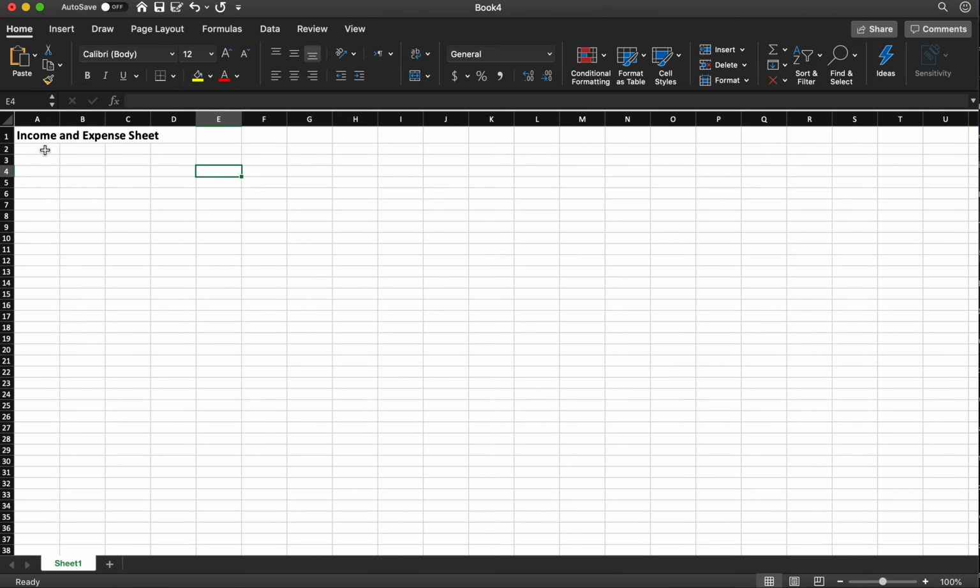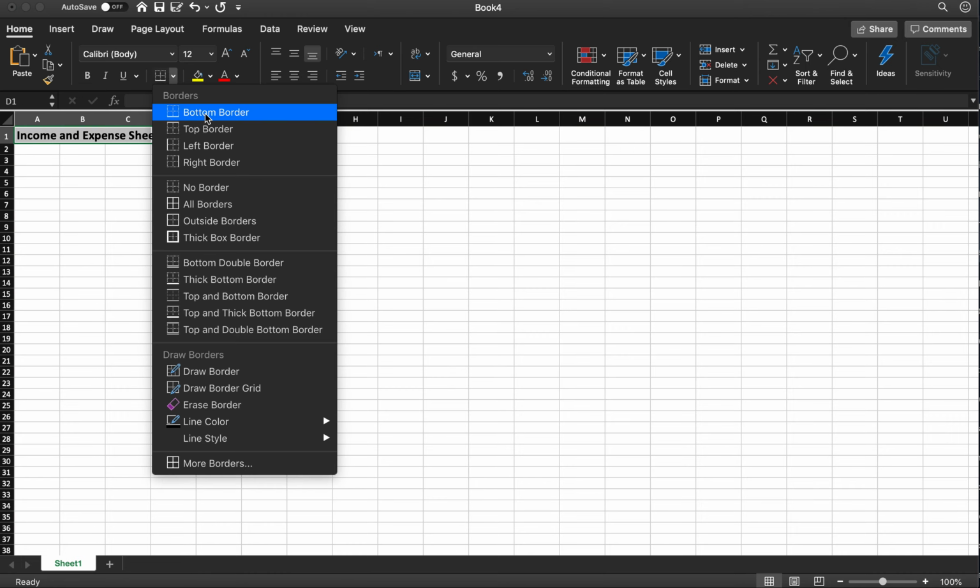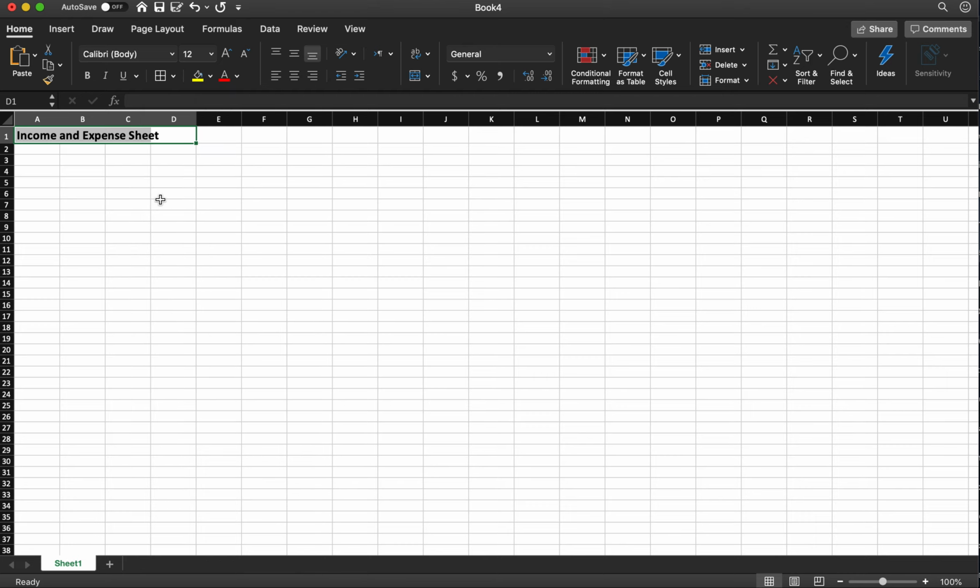Okay, this is good. Now as you see, my text, income and expense sheet, has expanded to 4 columns. I can leave it like that, but when I come to the borders and I want to put a border around income and expense, this is how it will look, right?